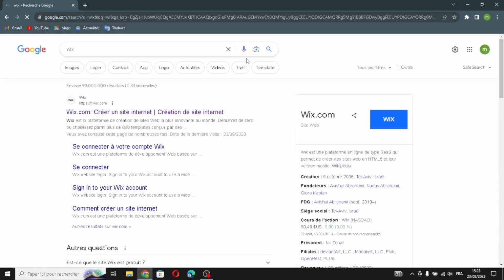So as you know, a Wix website is a type of website that you can create easily using a platform called Wix. It helps you build your own site without needing to know much about coding. Wix offers various tools to design, add content, and customize your site, making it accessible for people who aren't tech savvy. So first, enter the site.